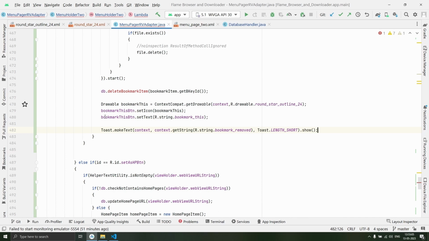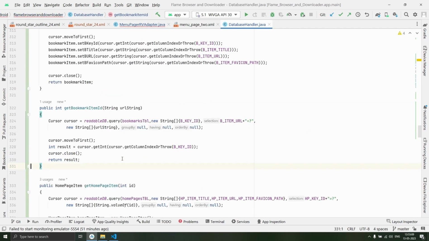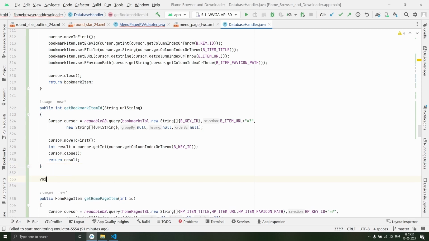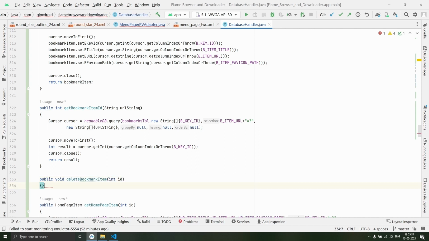So we need to create this delete bookmark method in our database handler class. So we will create void, it will be a public method, delete bookmark item, and it will accept id.